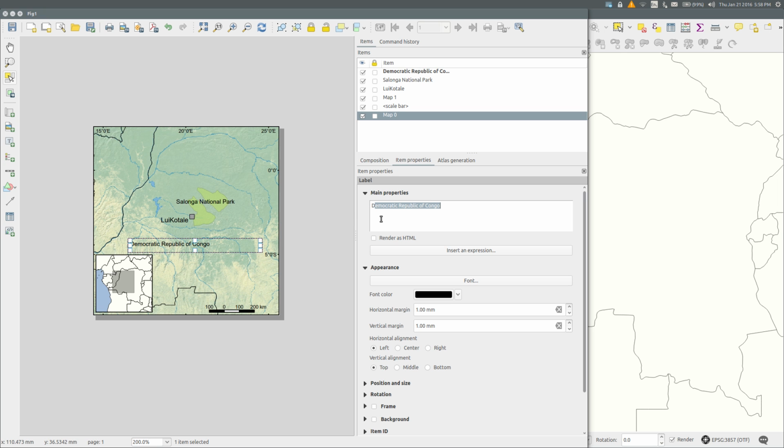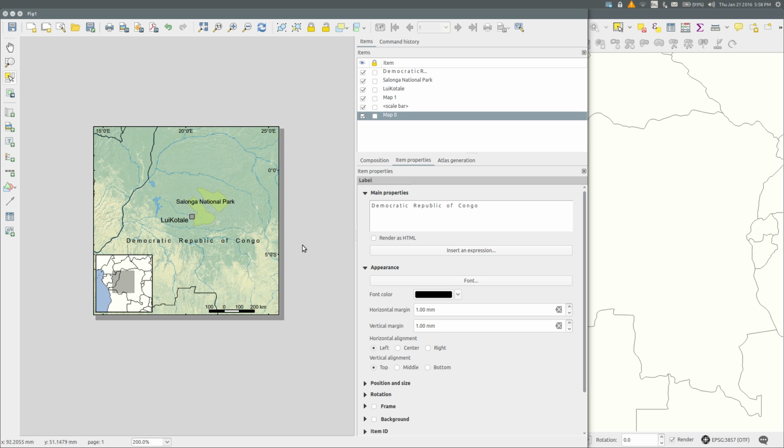So I'm going to add single spaces between letters and 5 spaces between words. Should be just about right. Adjust the size of the box slightly and centre it on the country.